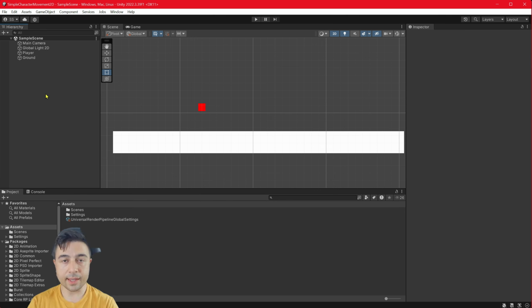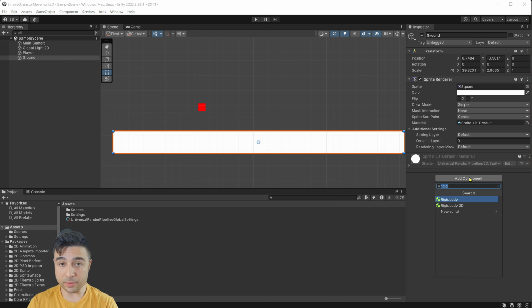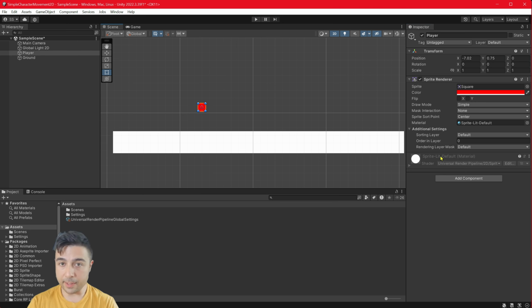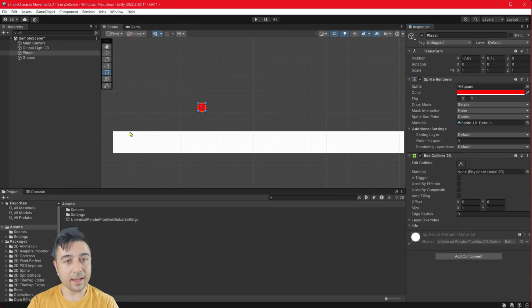There we go. But obviously if I start the game right now, nothing will happen. So for that, we'll need to add a Box Collider 2D so they can interact with Unity's physics system. So yeah, ground and player will need to have a Box Collider 2D. Let's go for the ground first. I go here in the inspector, Add Component, and Box Collider 2D is what we need right here. Same thing for the player. So again, Box Collider 2D. It's already right there. And Control S to save this.